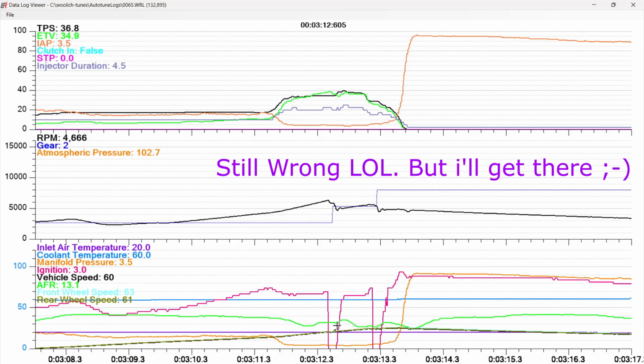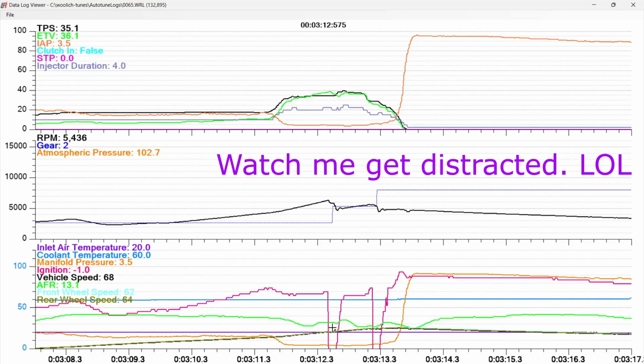Because we should see, actually it's interesting, you can see here a little tick in the wheel speed as the quick shifter changes, and the force of it on the back wheel. So it actually increases the rear wheel speed by 9 kilometers an hour extra over the front wheel speed.